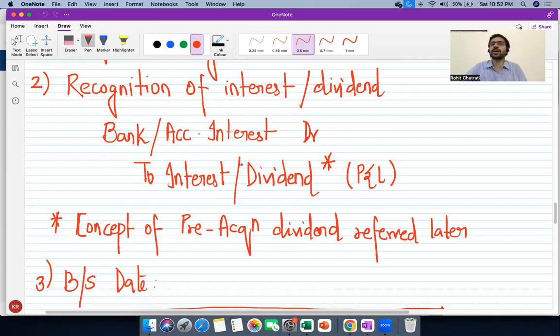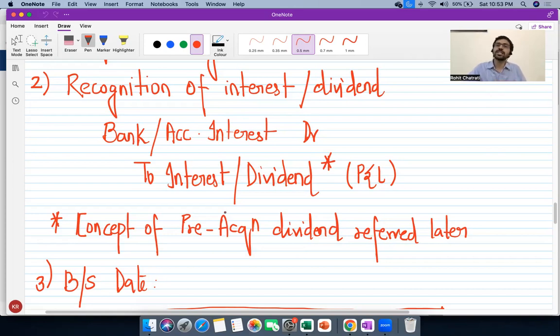Now, as part of subsequent recognition as well, when I purchase an asset, let's say on the 1st April 2023, I am actually going to pass the journal entry that we first saw. Then let us say on 31st of March 2024, I will be receiving interest. I have purchased it in April 23. I'm receiving interest in March 2024. In March 2024 as well, I'm going to prepare a balance sheet for myself, where this investment will continue to be shown on the asset side. I've not disposed of the investment. I'm continuing to hold the investment in my balance sheet, and I will be showing it on the asset side.